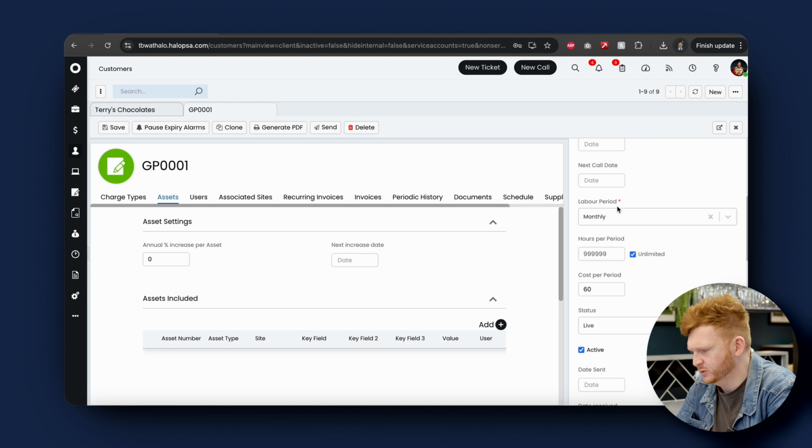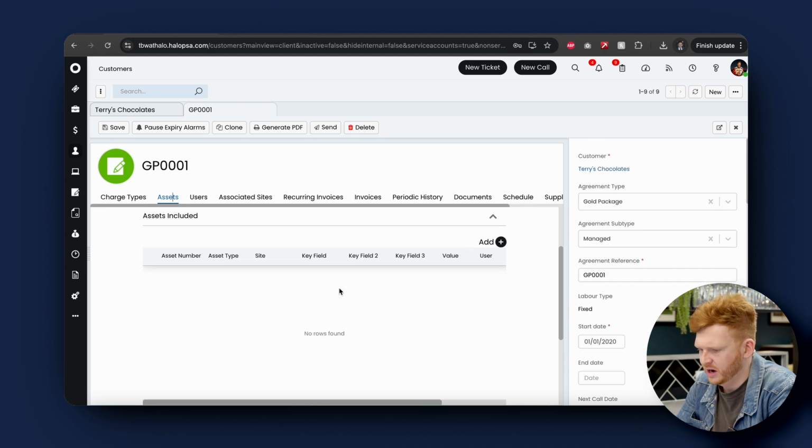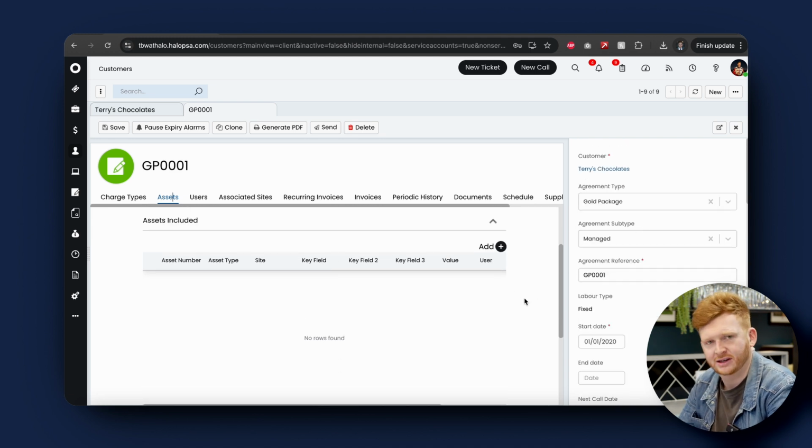Moving across, the assets one's quite nice. So over here, I'll be able to add onto this list the assets that are covered as part of the agreement and which ones aren't. This can be populated from the RMM, which come via an integration like Ninja or Enable. And if it's on this list, it's covered. If it's not, it's not covered. And this can be dynamically updated via a third-party tool, even like the RMM, to always adjust what is being discovered and what's covered under the agreement.